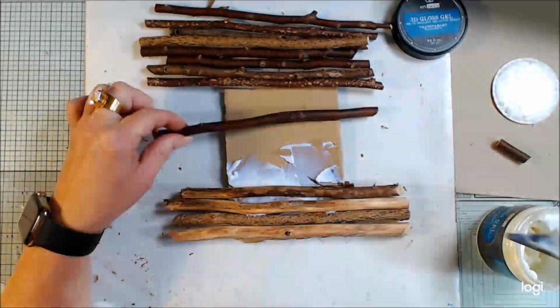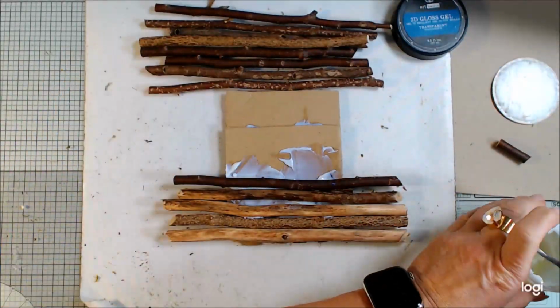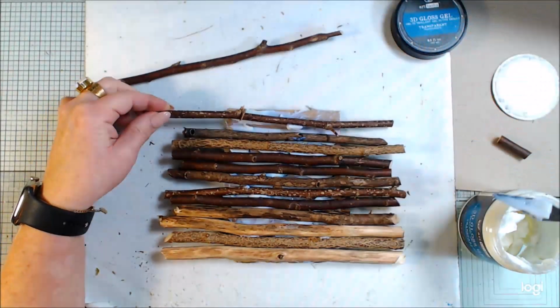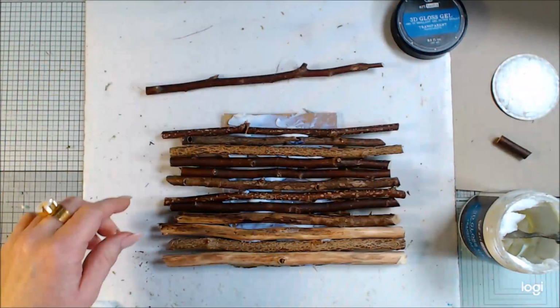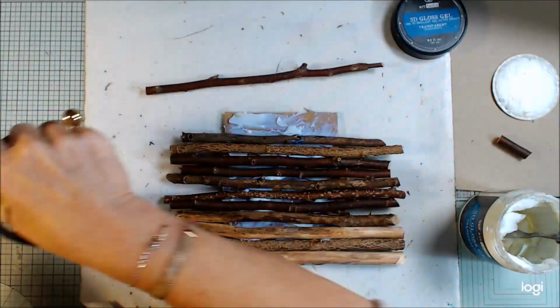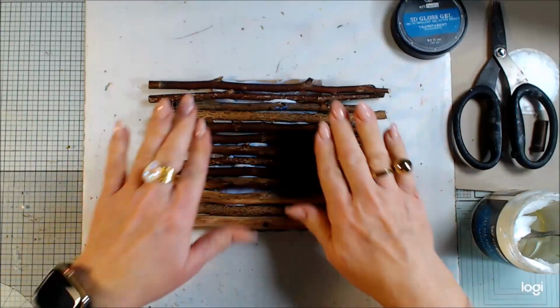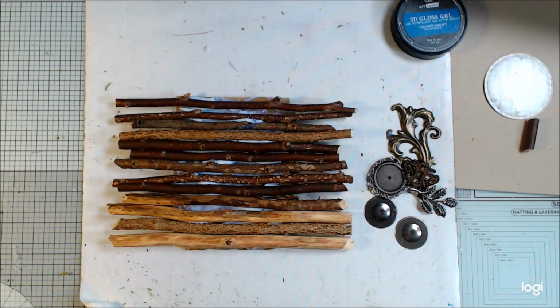I want to make, instead of a canvas, this will be my background. I really love wooden pieces from nature when I create, and this could be perfect.